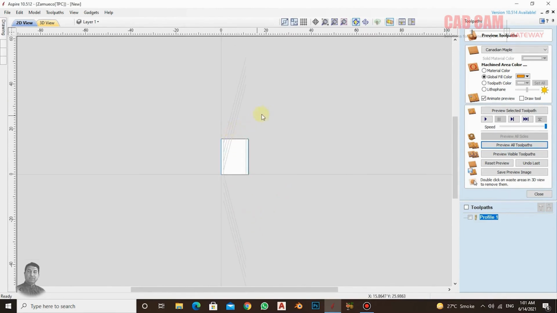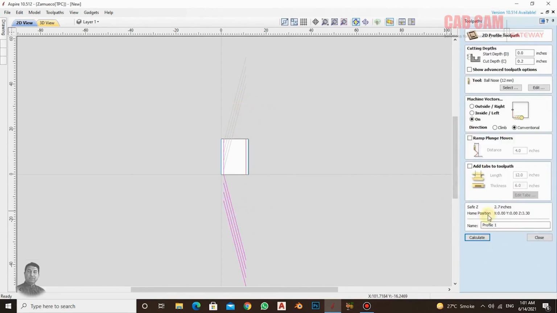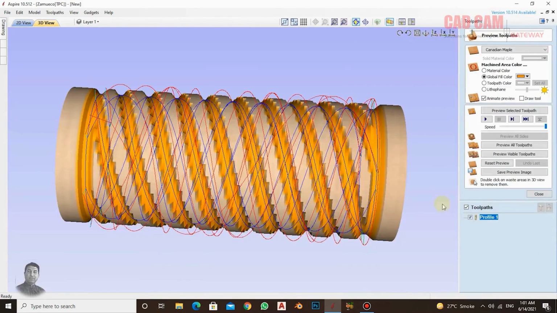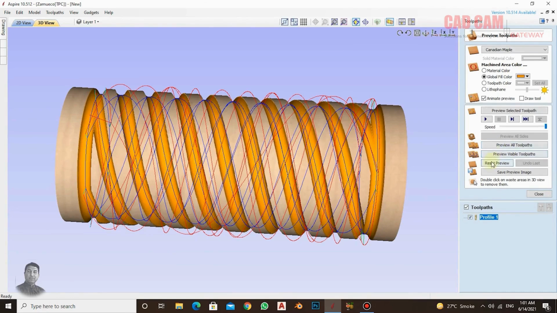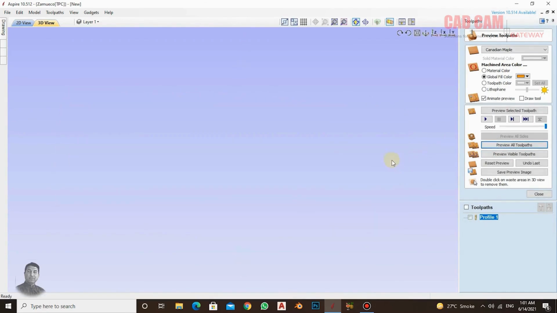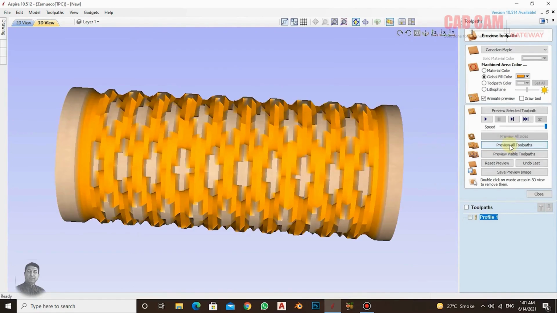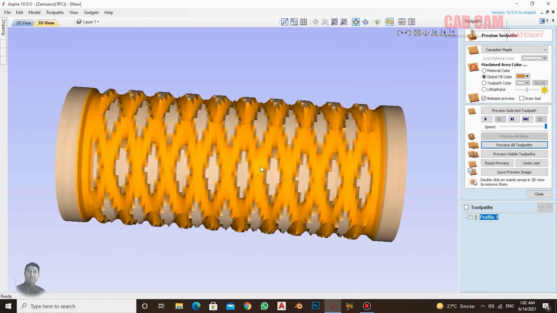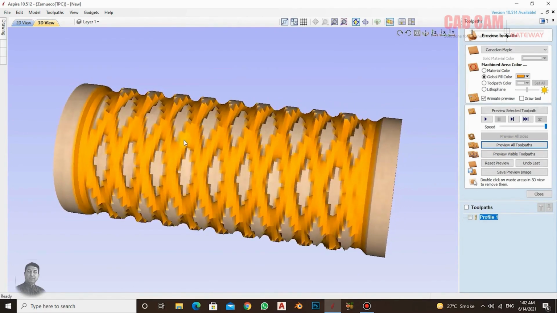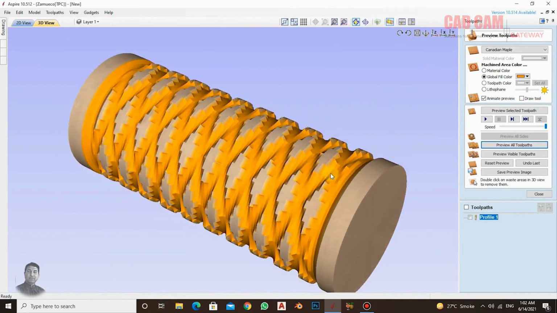So viewers, notice this. The purpose of doing both of these things is this. You saw one design here, and now as soon as I go to the toolpath, I will go to it, and along with that I am also adding these lines by holding shift. And when you click calculate, pay attention here when I do a reset preview and then preview again, you can see a very beautiful design right here in front of us. Take a look at this. So the spirals have started to intertwine with each other in opposite directions.